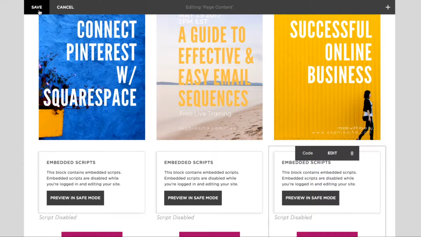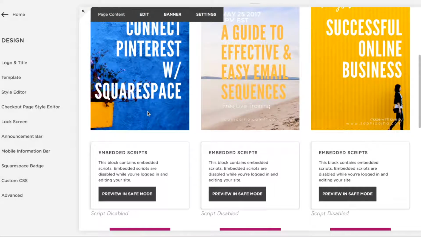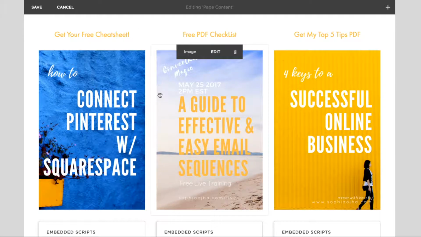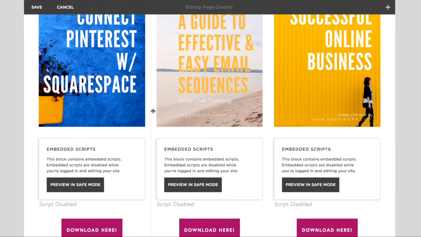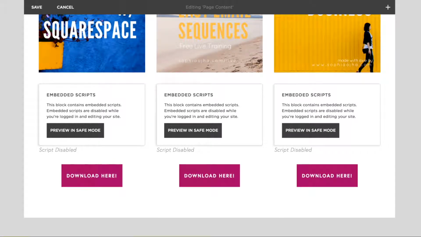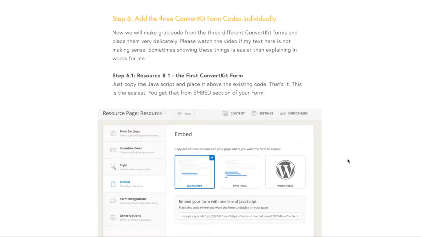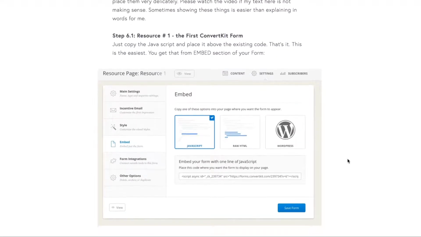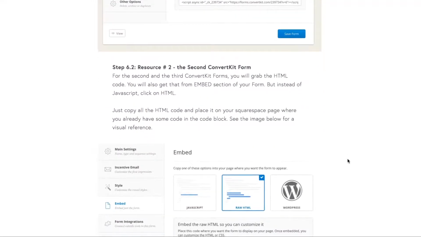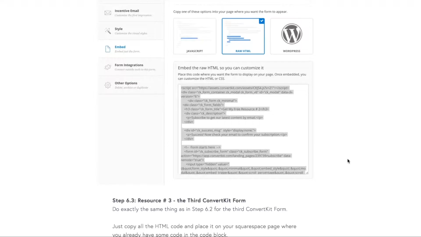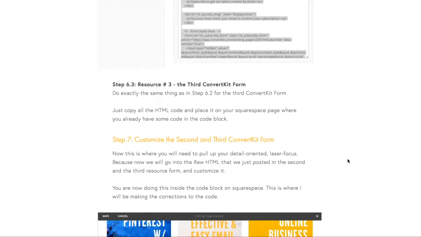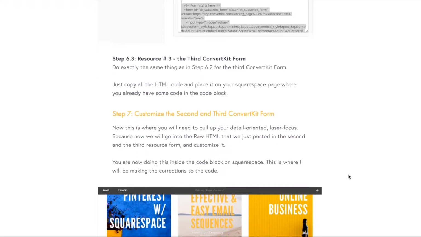I'm just going to quickly save it because I want to save my work and come back to edit further. All right, so you've just completed step 6.1, 6.2, and 6.3. All right, that was it.